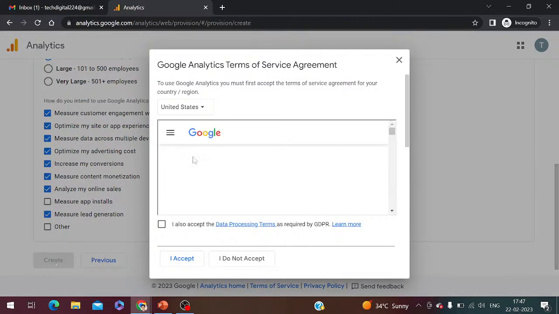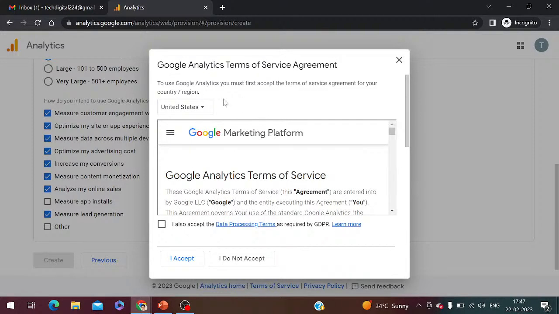create. So now it tells me Google Analytics terms of service agreement. To use Google Analytics, you must first accept the terms of service agreement for your country or region, right? So check this and click on I accept.